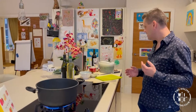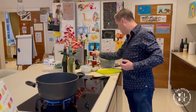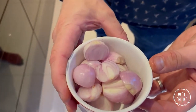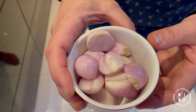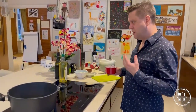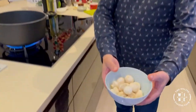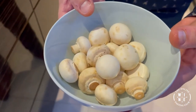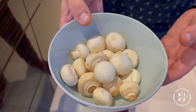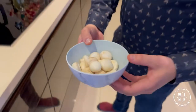What we're going to be doing is to add a few things to this, and first of that is some nicely chopped shallots. And so I'm going to come over to my wonderful helper here. These I've just peeled and halved, and obviously chopped the tip and tails off them as well. So that is going to give it some really nice caramelly delicious flavours that come through. We've also got some button mushrooms here. Now I've gone for trying to keep these nice and small. By keeping them small, we can keep them whole. But if you've got slightly larger ones or chestnut mushrooms, don't worry too much. Just chop them in half and the same instructions apply.